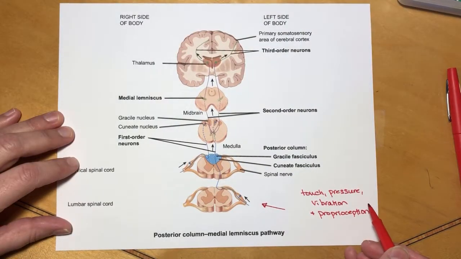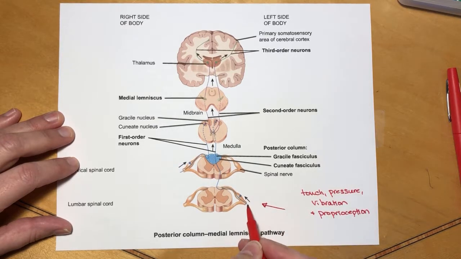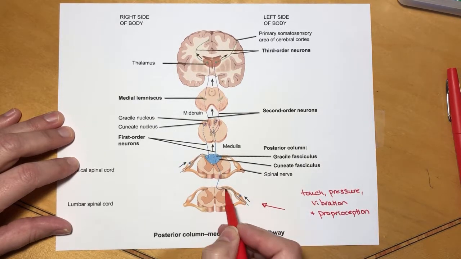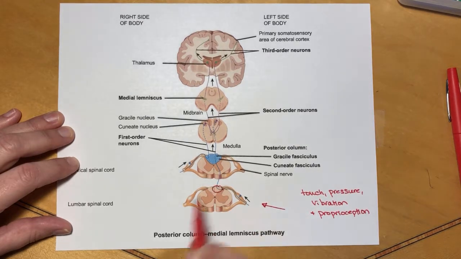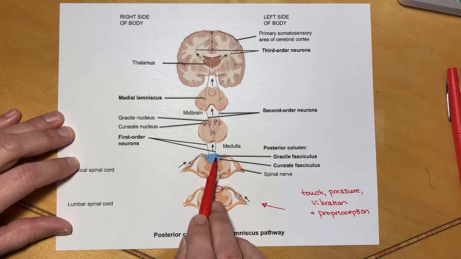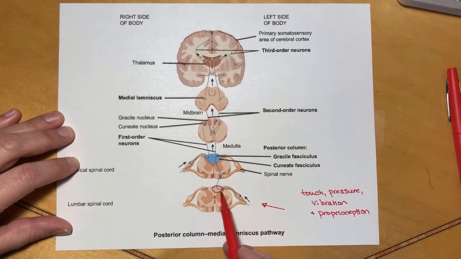That information is going to be carried as an action potential on a neuron and come in on the dorsal side. And you can see what happens. There actually is no synapsing here. This same neuron is going to go through that posterior gray horn and into the posterior white column. It will then ascend up through the pons, do you remember the gracile fasciculus? And then to the medulla. Now this is all one neuron.